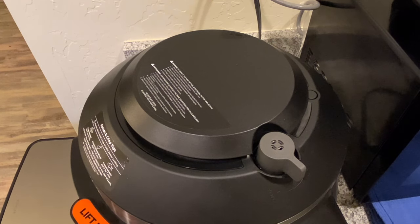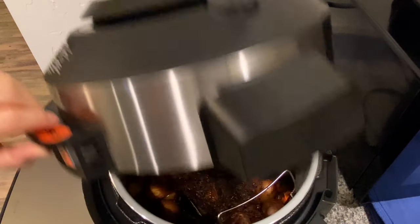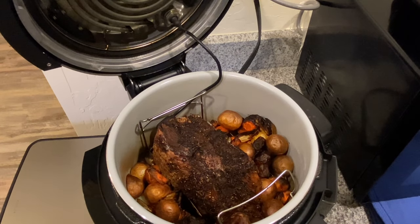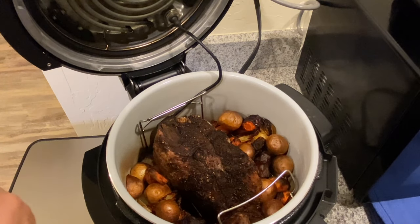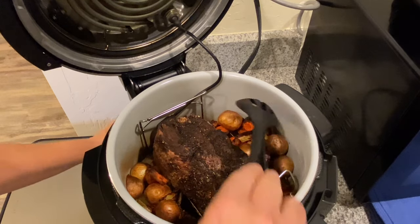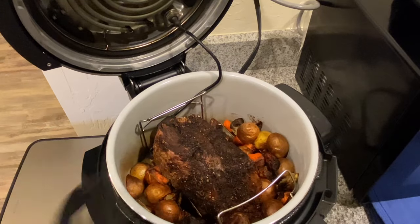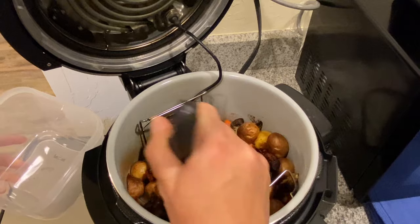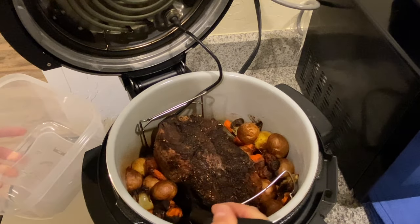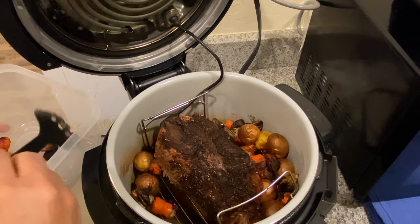Let's open her up — watch out, when you open this please be careful of the steam because it's going to be hot. Oh yeah, it's got steam in my face. Oh, that looks lovely — nice and crispy. The carrots and stuff got a little crispy. They said to take the veg out. They probably wouldn't have turned black like this if I used a two-pound roast, so that's probably my fault. Yeah, the carrots are kind of burnt, but the potatoes look good.